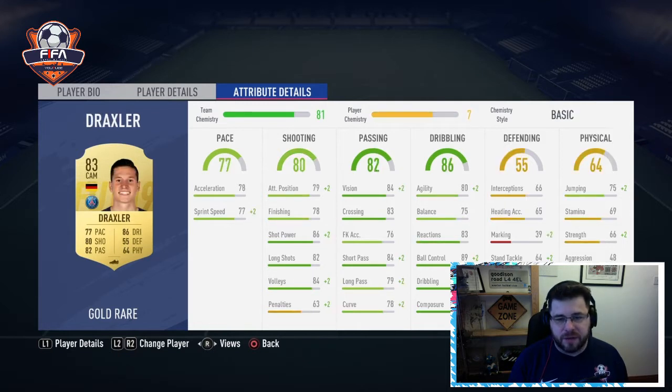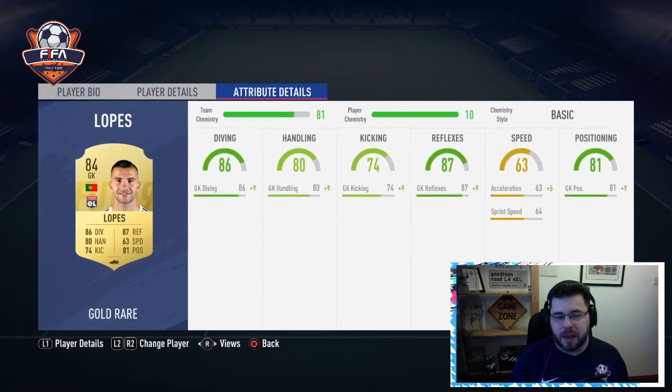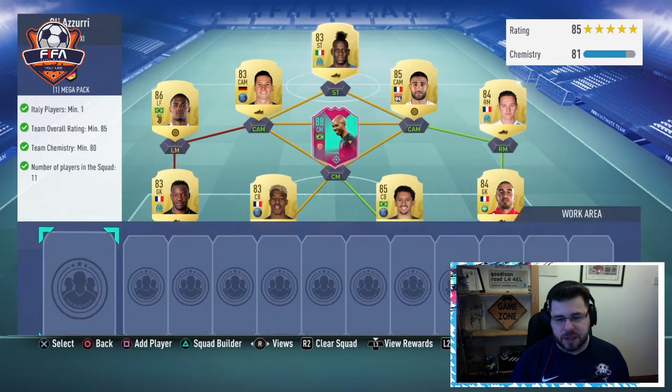You got Fekir 85. You got Draxler. And our Italian player is Balotelli with the nice hair. And Balotelli completes that and gives you 85 and 81. So like I said, people like Costa and other players in there that aren't matching up particularly are bringing this down. So again, if you want to swap in your own player for that type of thing, you'll only take the chemistry up and make it easier for yourself.